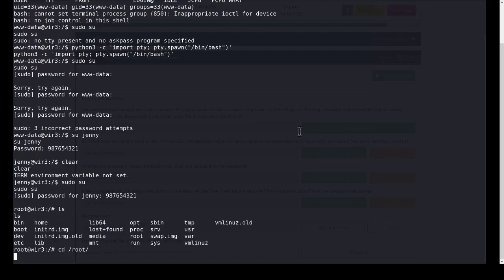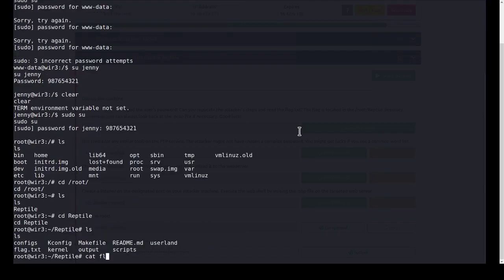There's the reptile directory. And then there's the flag. Sorry, I have it keep doing tab completion and it's not there.